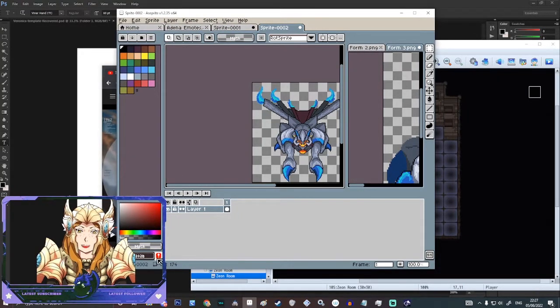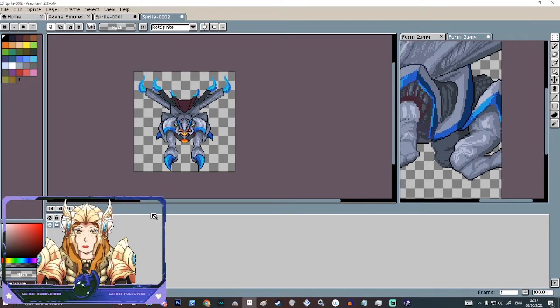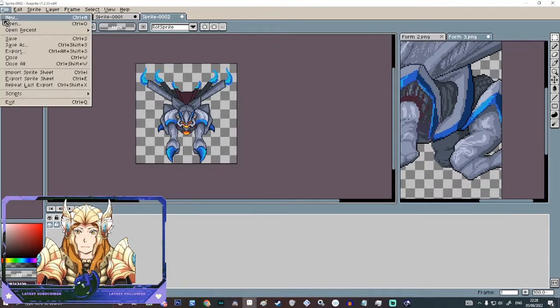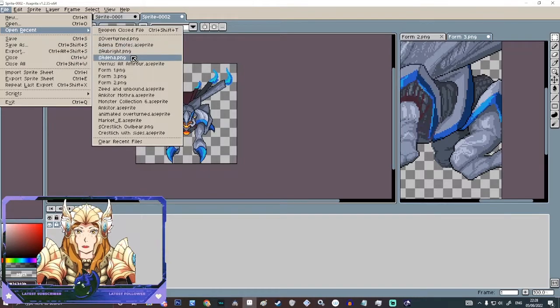Oh yeah, you can kind of see it now. But where my cursor is right there, you can see 172 by 174. Now normally you'd get a calculator out and you'd have to work out the width and height to make a grid.